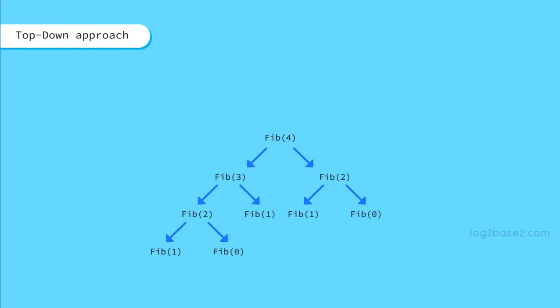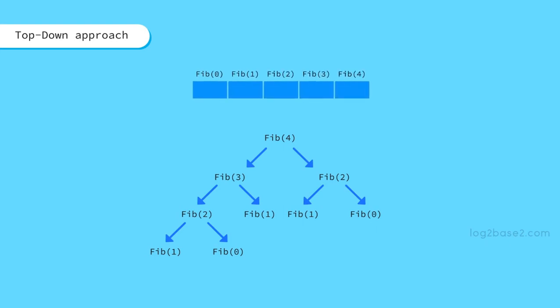an array as additional memory. To find the fourth Fibonacci number, allocate 5 memory slots. As we know, the base case fib of 0 is 0 and fib of 1 is 1. So store 0 and 1 in the memory. The idea here is, before making any recursive call, check if it is already solved in the memory. If it is solved, just return the result, otherwise initiate the recursive call to solve the subproblem.